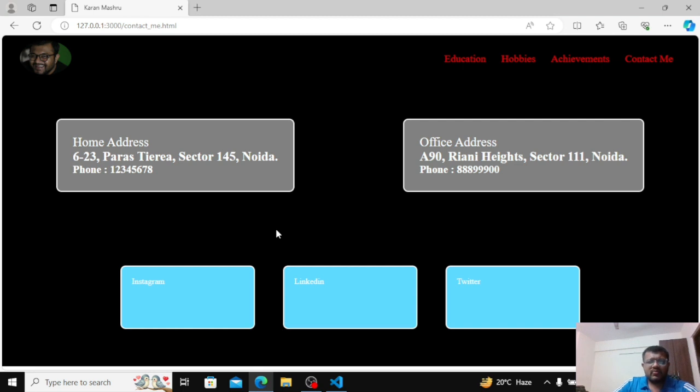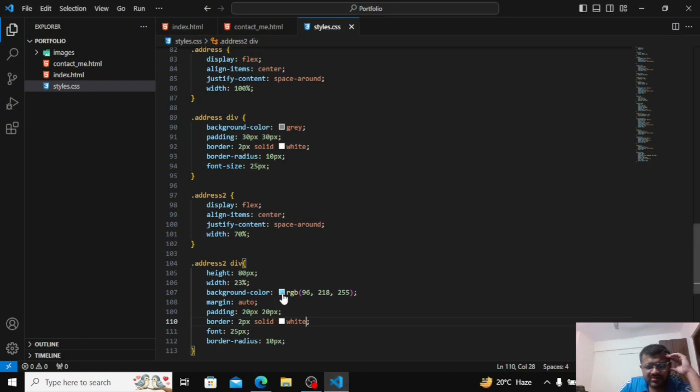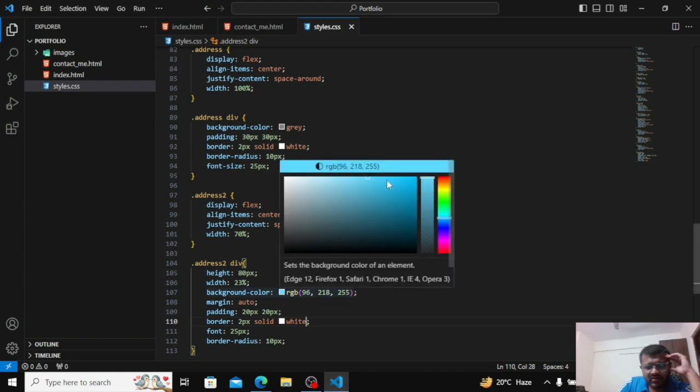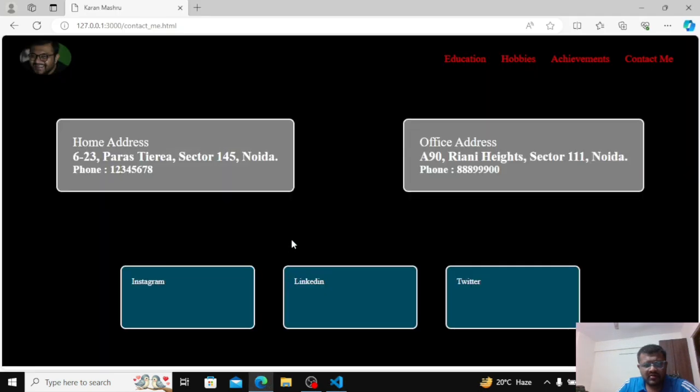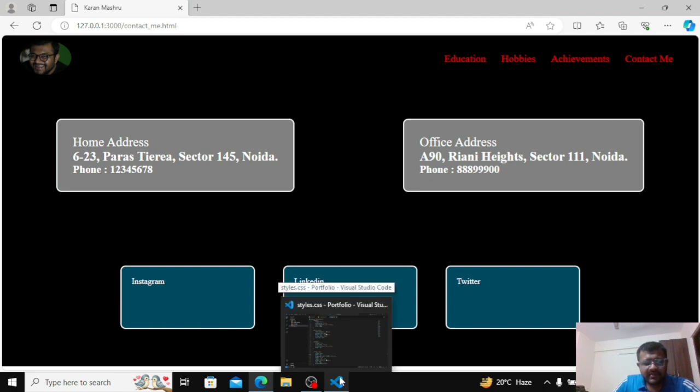Yeah, now they are looking quite okay, but I'm not that good at styling. The issue is that the home address is a kind of grayish color, the background is black, and this is a bluish color, which is not matching much, right? So that's why I want this to be given some different color. Let us bring it somewhere here, closer to grayish color. I think this is looking good enough. I do not want to change it much, so let's keep it like this only.